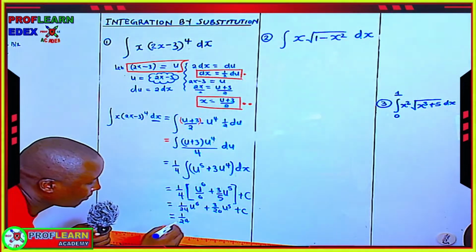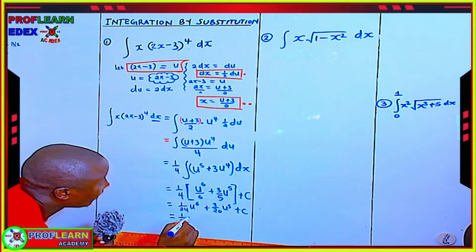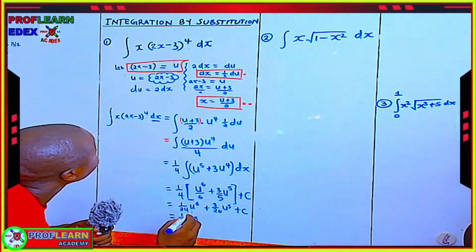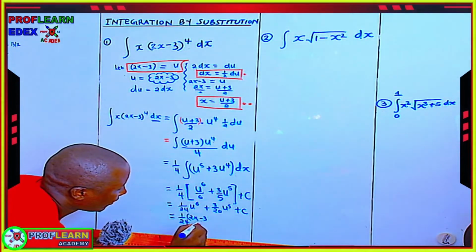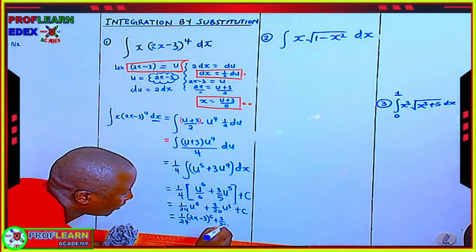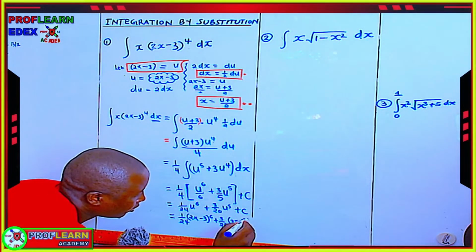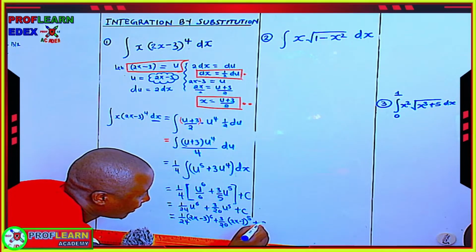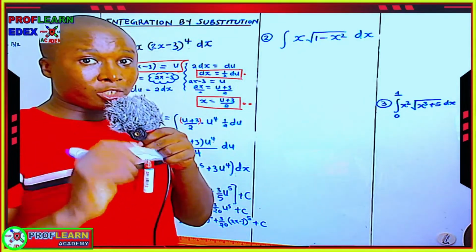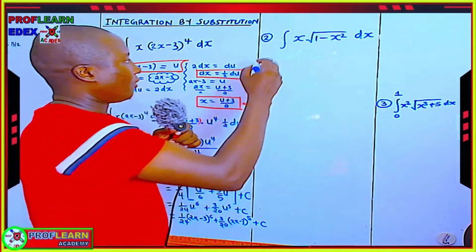Then this is going to be the integral of u raised to power 1 over 2, and then times negative 1 over 2 du. So I can take this out of the integral. I'll have minus 1 over 2 integral of u raised to power 1 over 2 du. Okay, so if I integrate this, what do I get? I'm going to increase the power by 1 and then divide by the new power. So this one is going to become minus 1 over 2 times u raised to power 3 over 2 divided by 3 over 2, so it will be 2 over 3 here, then plus c.